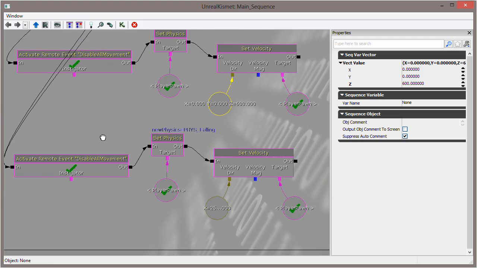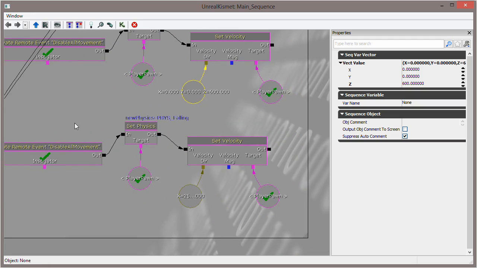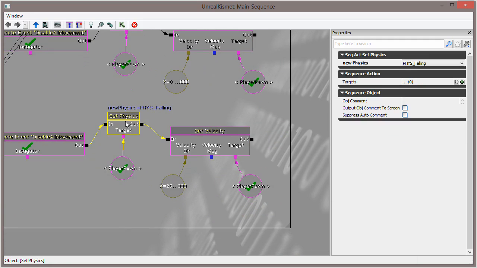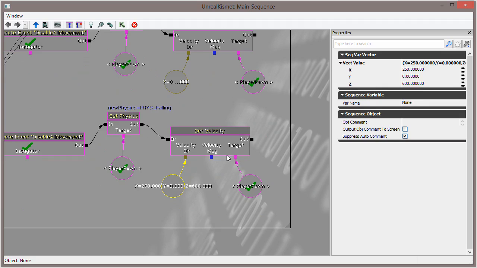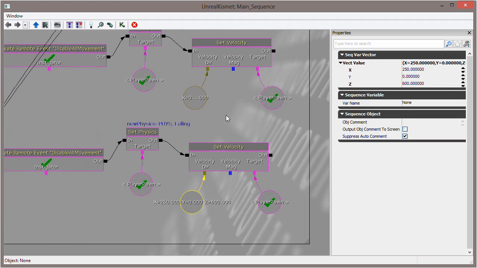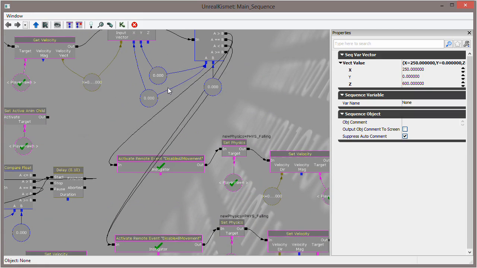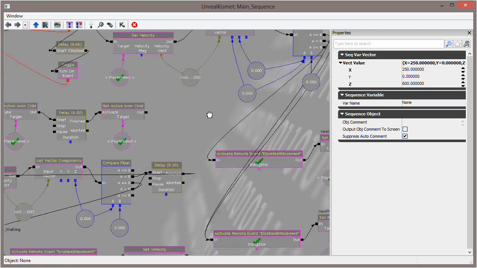While you're running, same thing. I disable the movement, set the physics to falling, but then I also throw the character on X. So I throw him up in the air and I throw him on X. While you're running, you want to be able to jump forward, right? So that's what that is. So just to be able to get that, this stuff is required.